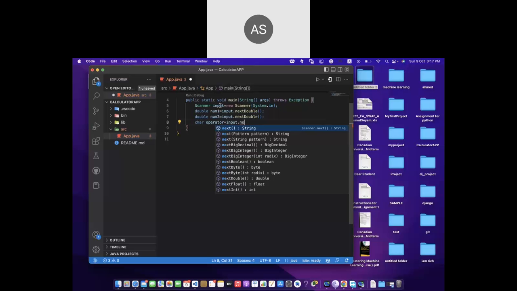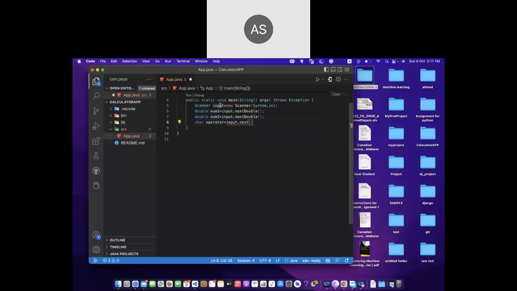So we choose the string one, but we need to add something called dot charAt index 0. What does that line mean? That line means that I need to accept from the user as a string. We don't have a way to accept from the user as a character, but we need the first character. So how can I choose the first character? By adding after the next method charAt index of 0, which can receive only a character.